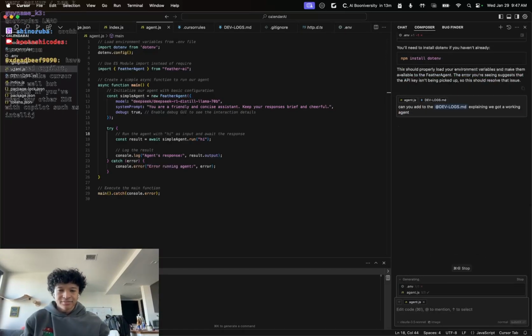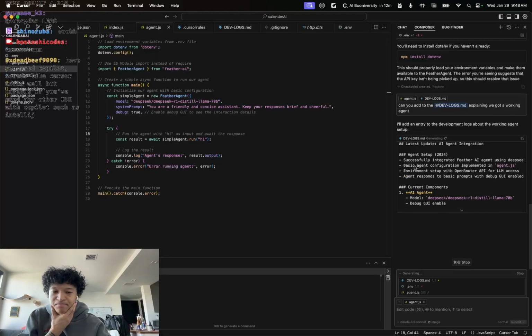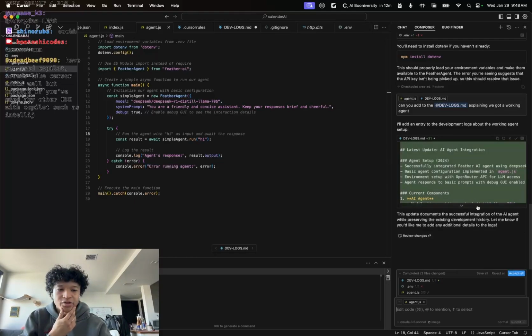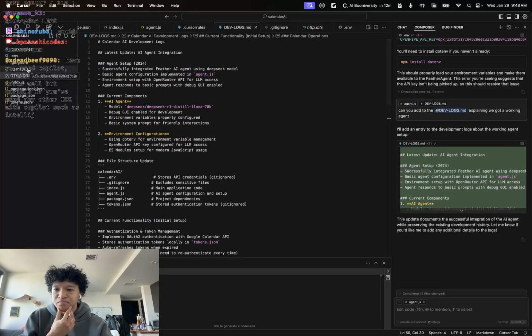Probably not the most needed, but I think it's nice to keep adding to our devlogs.md every time we go through, just so it has deeper structure. So this is cool. Devlogs look good, very nicely written out.